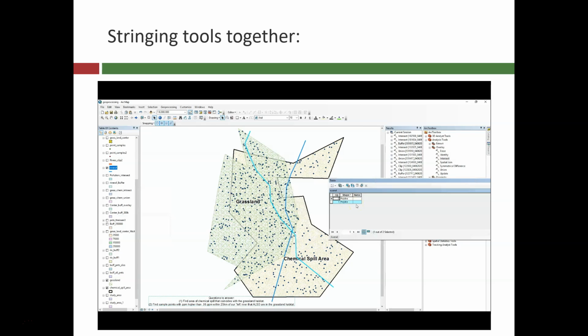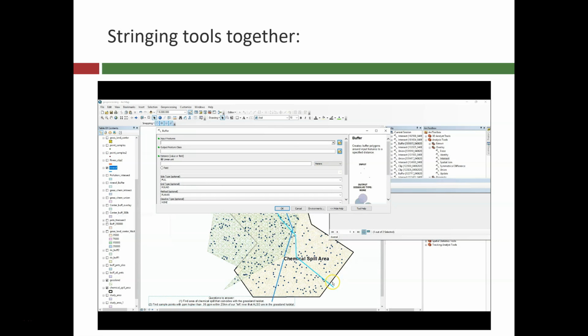One thing I want to point out, when you are running geoprocessing tools, if you have a file selected, it will go ahead and run it just on that selected file. So what I mean by that is when we run the buffer, because this is selected even though I selected it by hand, the buffer will only run on the file that I have selected.